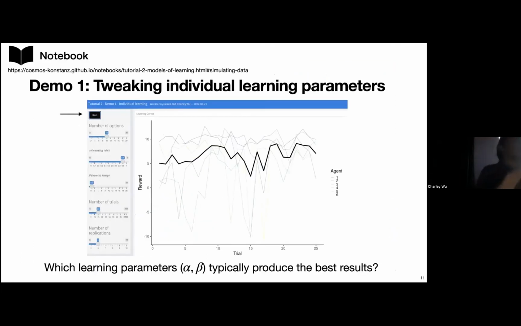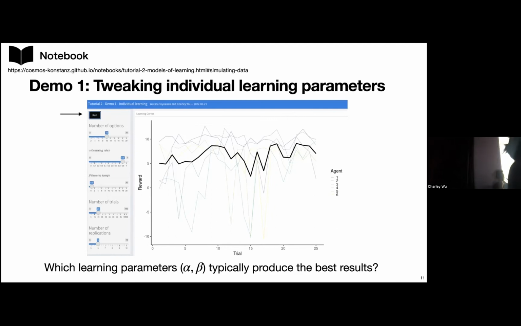Yeah, so in summary, in this very simplistic reinforcement learning model, there are two key parameters. One is the learning rate, as I said, in the value updating process, and the other is the beta value, the inverse temperature, which determines how much they explore or exploit. To grasp the nature of that, let's do this together in a code notebook.